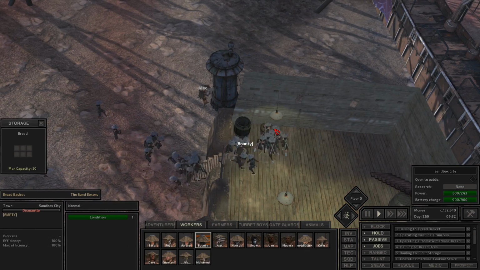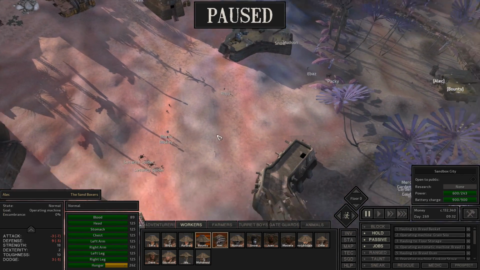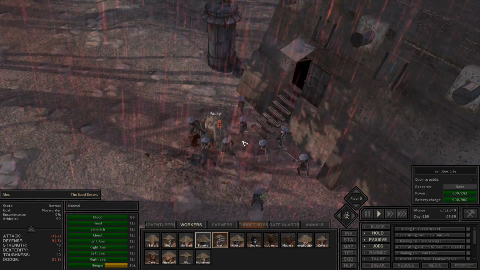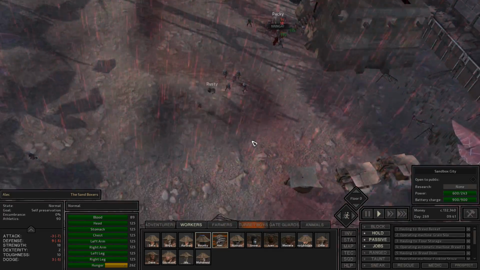Oh, actually we only have a little bit of bread and now we have no bread. Okay, Bounty, Alec. This is so miserable. Packy, come on. Yeah, there we go. Packy, clean up a little bit. That's what I'm talking about. Now we have to loot everyone in order to get our food back.